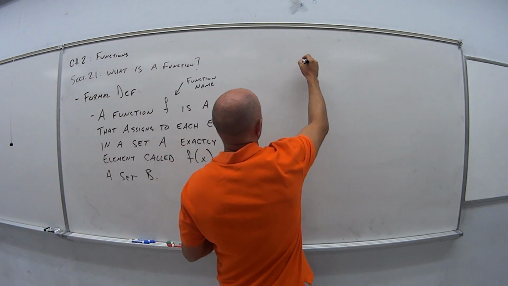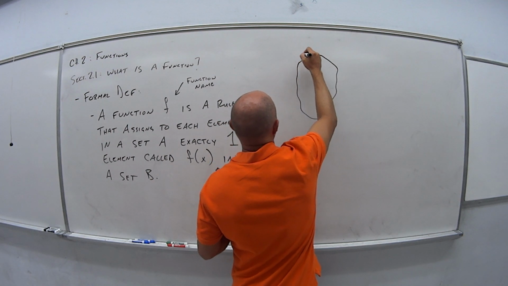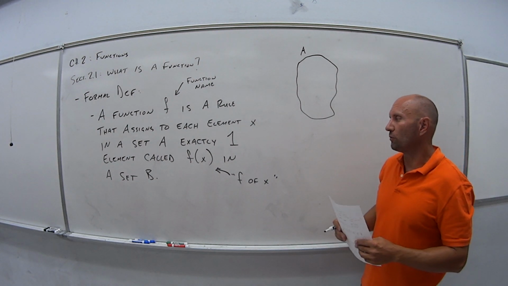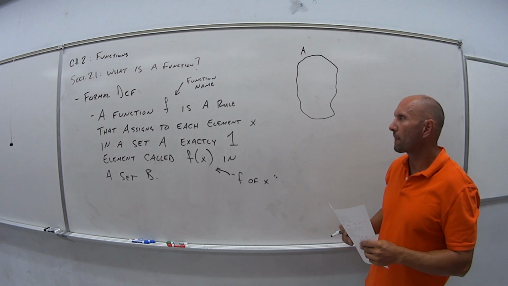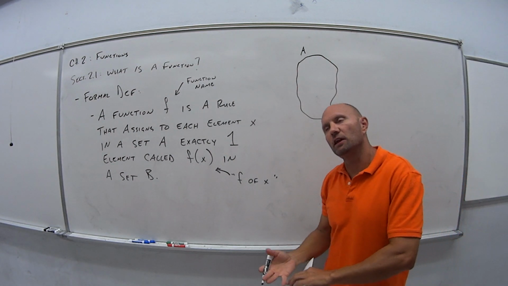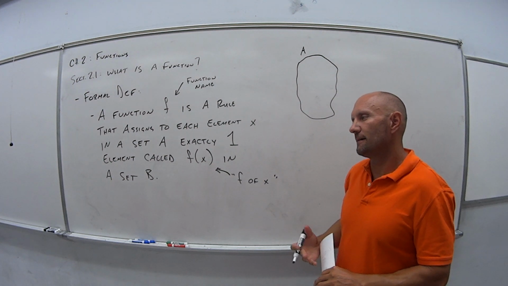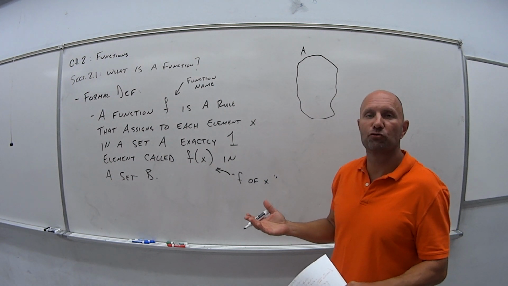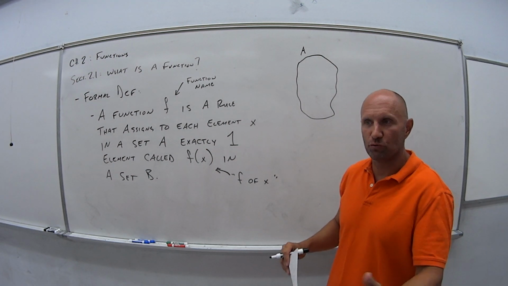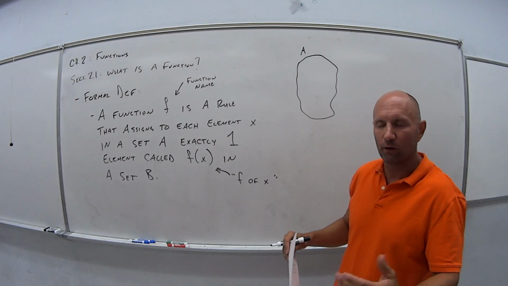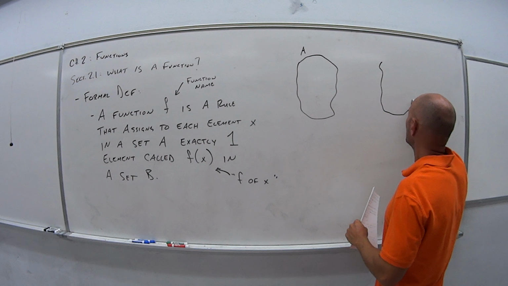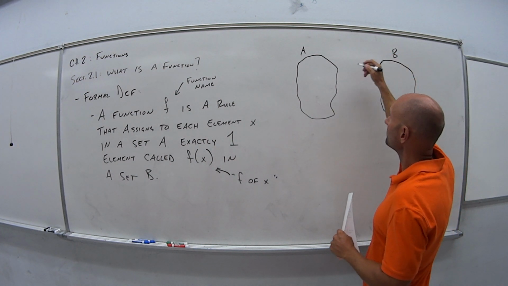So visually, what this looks like. So actually, let me let you get caught up. If you want to pause, catch up with the writing, that's fine. But I have some set A here. Maybe it's the real numbers. Maybe it's integers. Maybe it's the natural numbers. So if we're talking about a paycheck, you wouldn't have -3 hours. You would have what? 1, 2, 3, or I guess you could have half hours, things like that. But we have our set A. We have our set B.